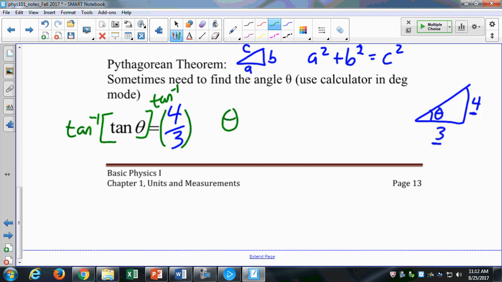I'll just try it out, just to make sure that you get what I think you should be getting when you do the inverse tan of 4/3. Just try it out. Make sure that your calculator is in degree mode. It will always be in degree mode for this class, although in calculus, which I know many of you are in, sometimes you go into radians. So take just a moment, I'll ask you in about 10 to 15 seconds, tell me what that angle is.